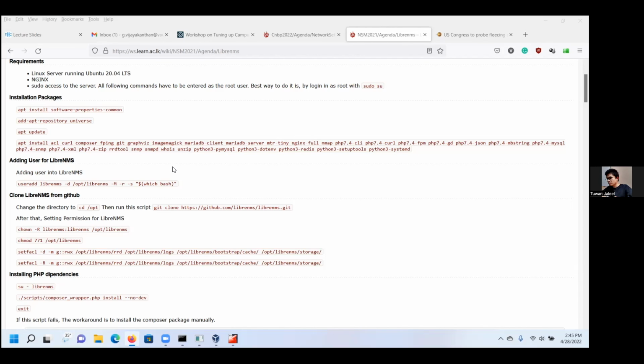Nginx full. PHP all versions, you know? Only one version of PHP, and here only the CLI is needed. 7.4, yeah, only 7.4, and other packages. Education.